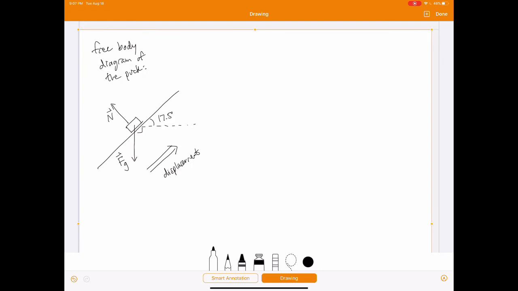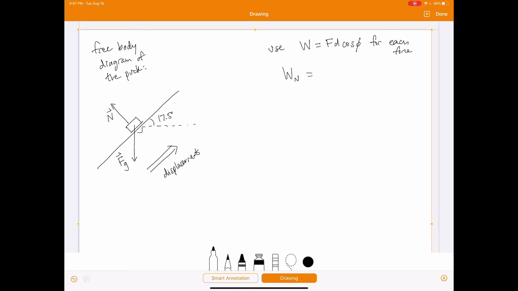is up the ramp. And so what we're going to do is, for each of these two forces, we're going to use work is equal to force times distance times cosine of phi. And again, it's perfectly okay to use this formula because the two forces we're looking at, the normal force and gravity, are constant. So we can use this for each force. Okay, let's do the normal force.